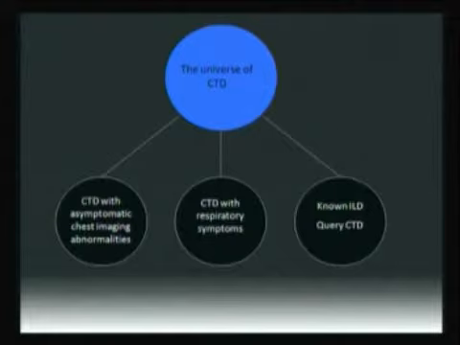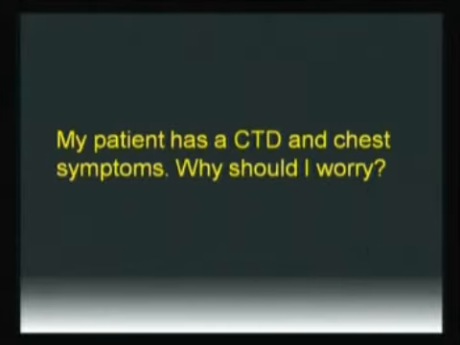So the spectrum of connective tissue disease and ILD is very wide. It goes from rheumatologists just taking high-resolution CT scans in patients with established connective tissue disease, to pulmonologists dealing with patients with non-ILD, who ask themselves, does this patient have connective tissue disease? So how do we deal with these dilemmas? I tried to put together some questions that, to me, as a pulmonologist, are critical.